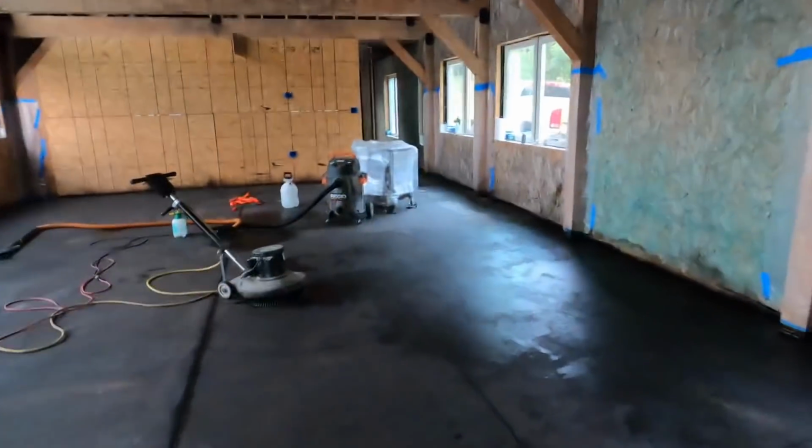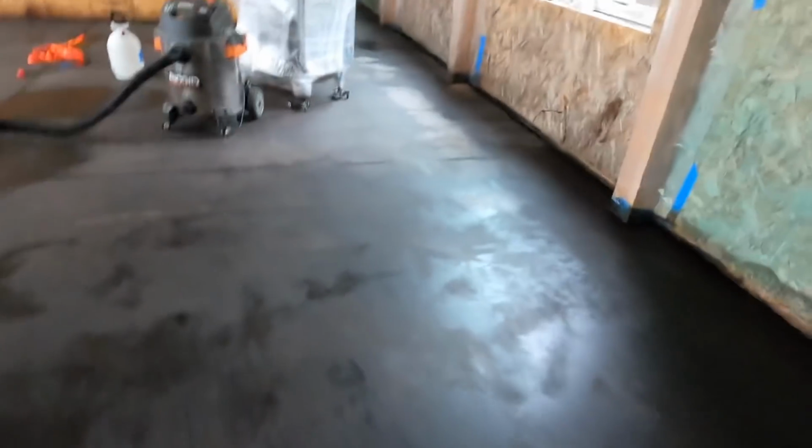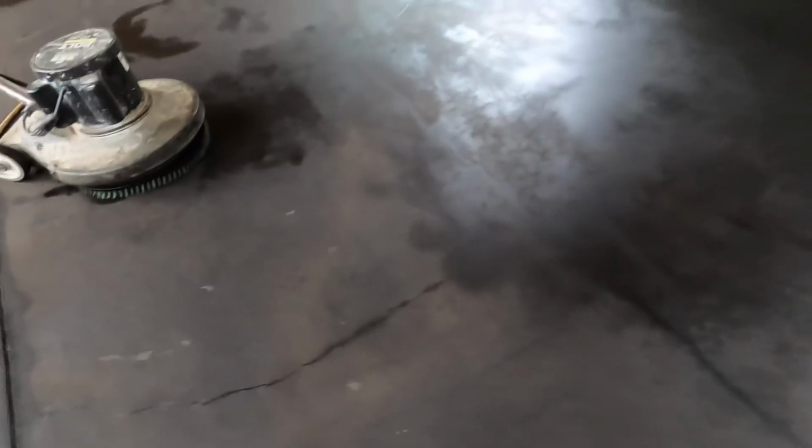Now that looks pretty good, but that's just one pass, and I'm going to make several passes. Because of the abrasive nature of that 120 grit pad that I'm using, my next pass is going to go side to side this way. Over here, it's pretty clear, but over in this area, I see some spots where there's definitely a fair amount of residue left. Now I made a pretty quick pass because I figured that I would get a lot of stuff up, and I wanted to get it vacuumed so I didn't track it around.